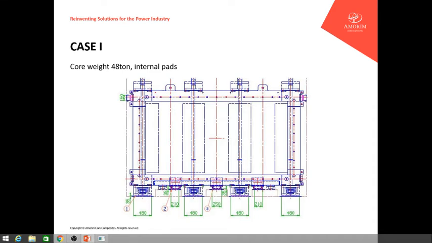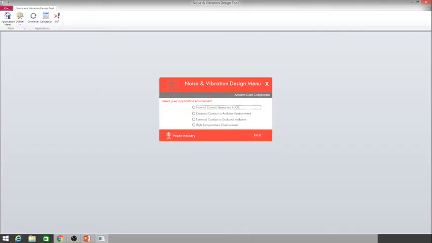Sorry, Rui, can you just go back to the main menu? So each of these correspond to an application environment. The first one would be an oil-filled transformer. Correct. The second one would be on the outer part of the transformer, sitting in a field or in a city. Correct.